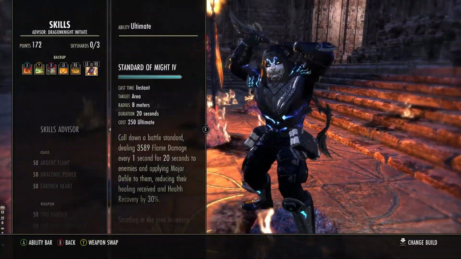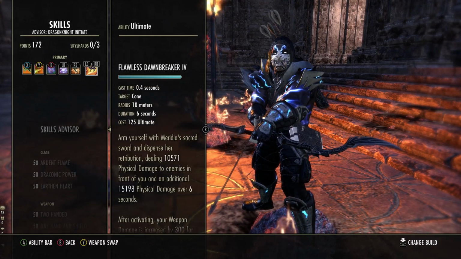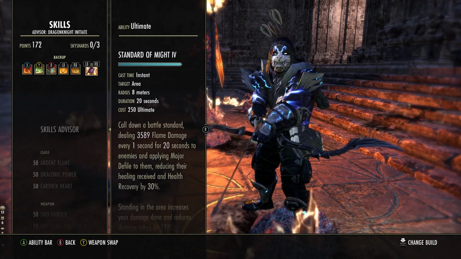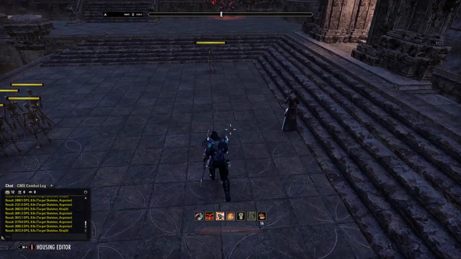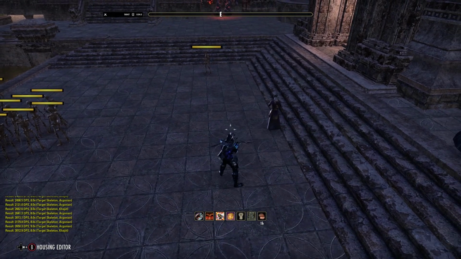And of course, it's very, very expensive. It's 250 ultimate, so we want to make sure we use it, build it up, abuse the crap out of it, and don't use Dawnbreaker unless we really have to. We want to be using this at all times. Especially since your dot damage doesn't have to be applied in here to get the bonus.